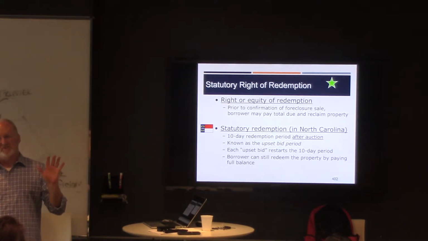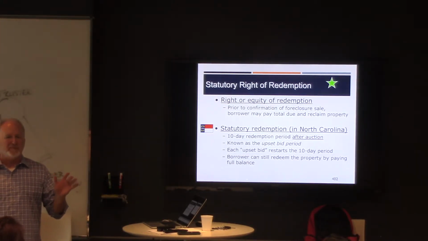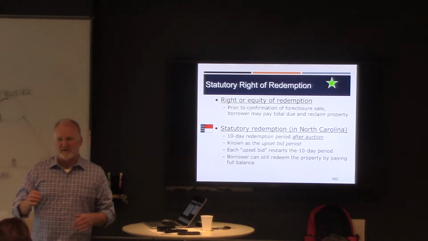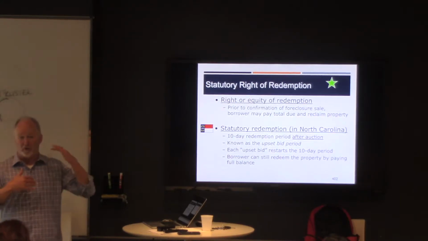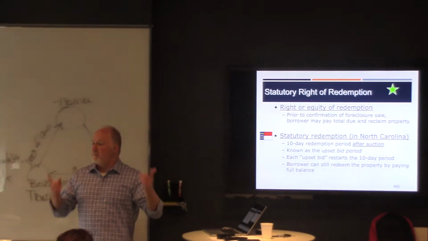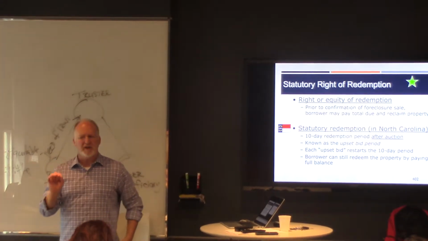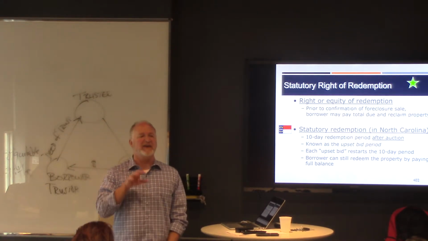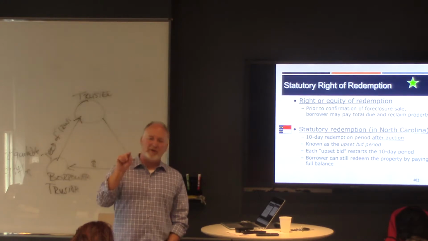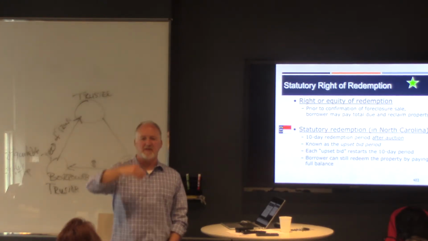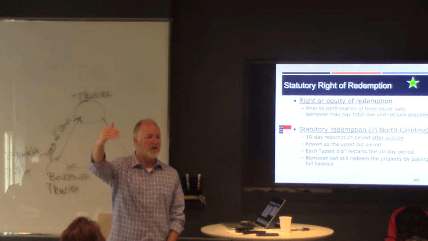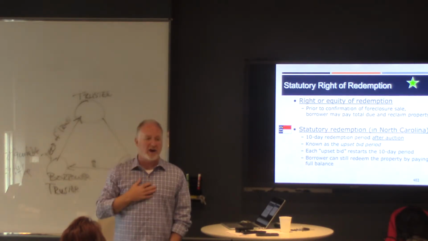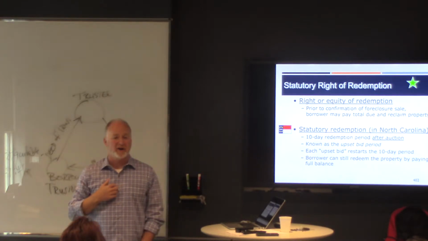Now come on, let's be realistic about this. Usually by the time someone is foreclosed on, there's not a ton of equity in the property. So it's a little bit naive to think that there are going to be multiple upsets, but there could be. And you know what? If I were the borrower, even if I couldn't come and get my property back, I would love it if you guys kept upsetting the bid, making it higher and higher. As the borrower who's getting ready to lose his house, why do I care who gets the bid and how high it goes?